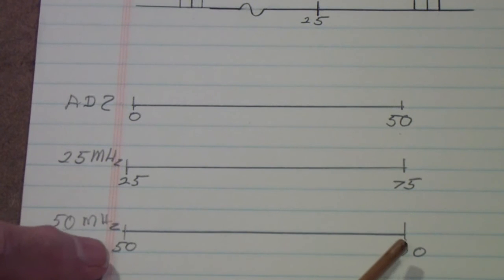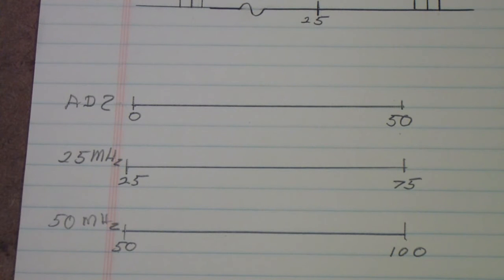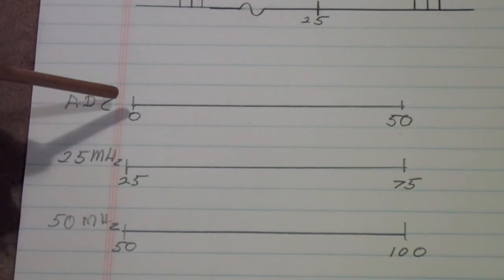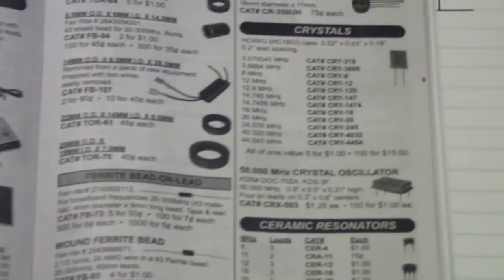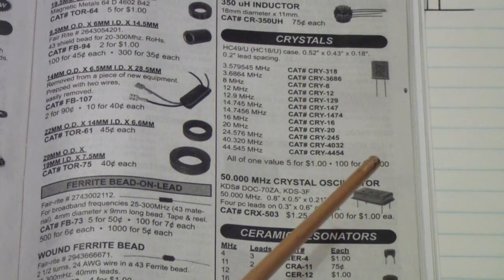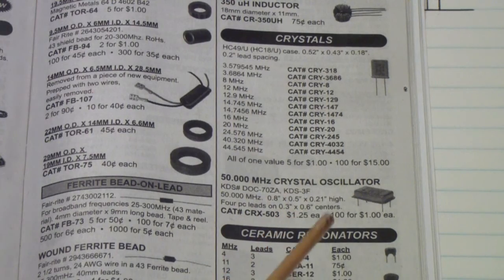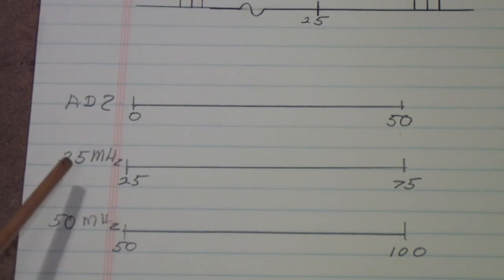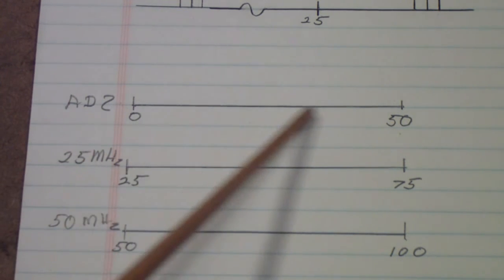Now, of course, when you start getting up into the hundreds of megahertz, you need to be very careful about layout and matching and a number of other issues. But for frequencies up to about 100 megahertz, this system should work quite well. And as I have pointed out, with a relatively cheap crystal oscillator and a flip-flop to divide from 50 megahertz to 25 megahertz, you then could select between either a 50 megahertz signal, the divide by 2 of that with a flip-flop, dividing it down to 25 megahertz, or straight through.